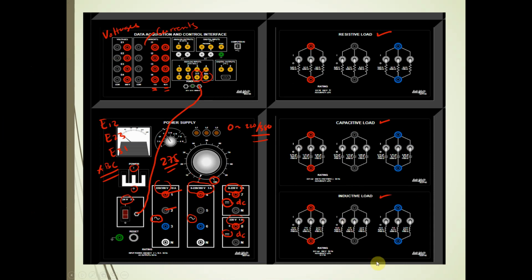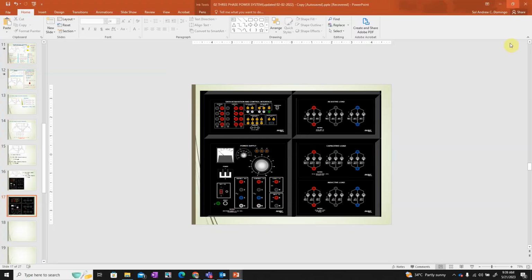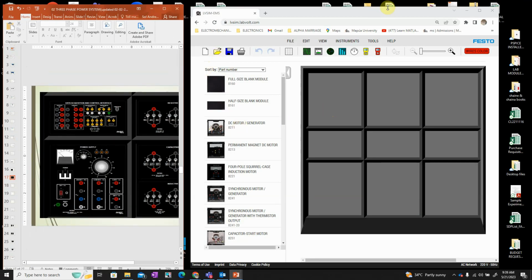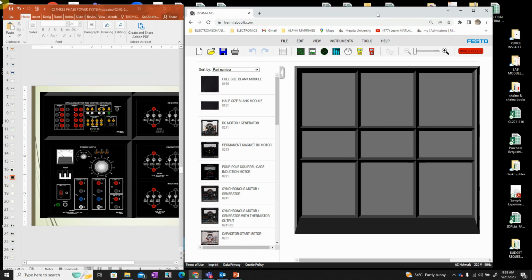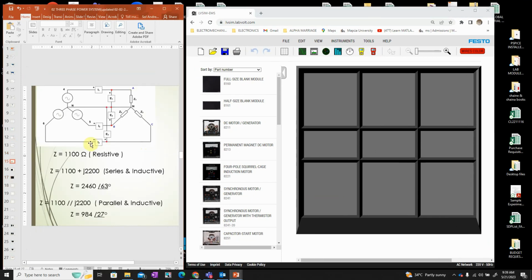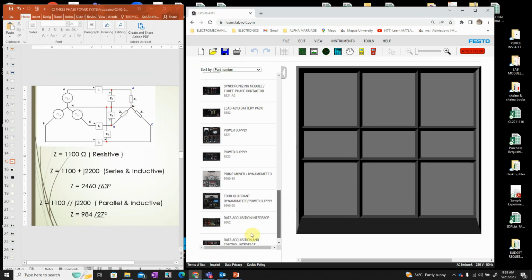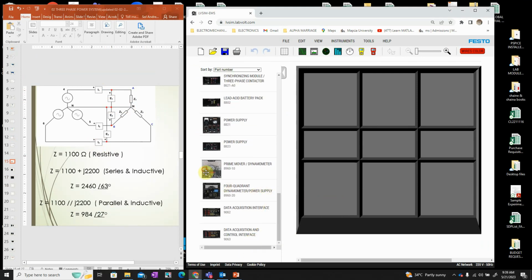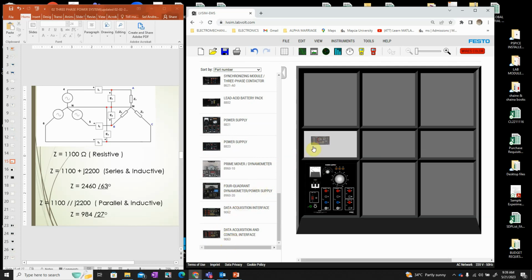Okay? Right, now let us do the connection on how we connect it with our LabVolt system. So this is our LabVolt. Where is our circuit? Here we are going to connect line to neutral voltage using the LabVolt system. Let us put our power supply, where you will get the power supply. Bring this one down. This is not the power supply. This is the 8821. This is our power supply. And we'll bring the 9063 data acquisition.